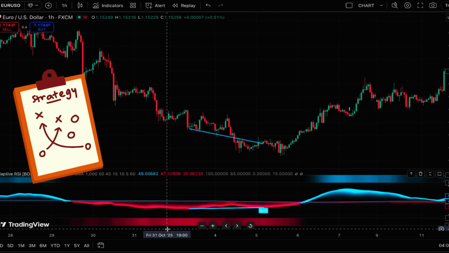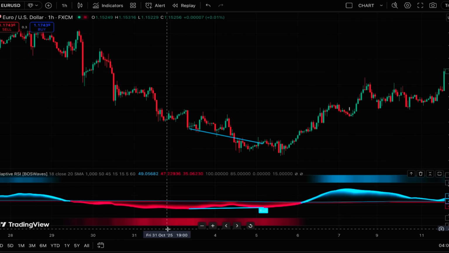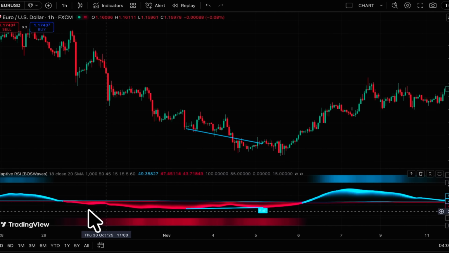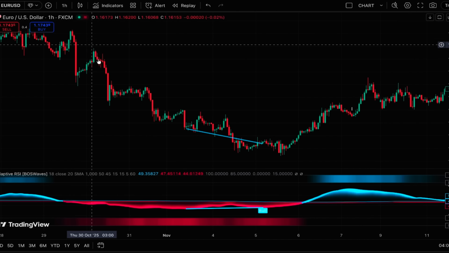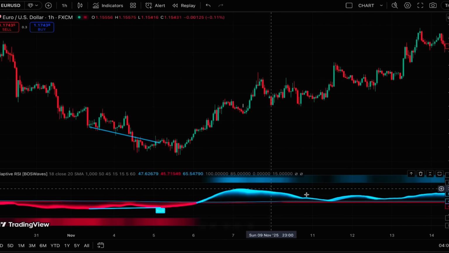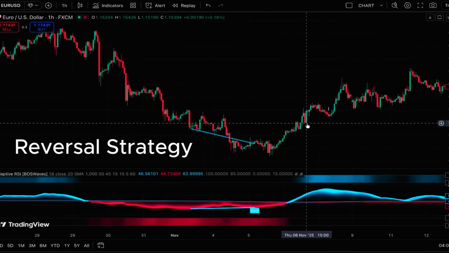Two types of trading strategies we can build based on this new RSI: trend following strategy and reversal strategy. In trend following strategy, we use the RSI line for trend identification, and then by the help of another indicator, we look for buy sell signals that are in the same direction with the current trend of the market. For example, when RSI line is below the center line and red, we say the market is trending down and we should look for short position opportunities, and when the RSI line is above the center line, we say the market is trending up and we should look for long position opportunities. But in this video, I want to teach you a reversal trading strategy.